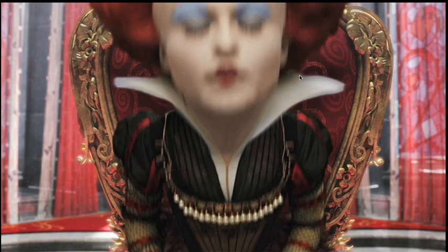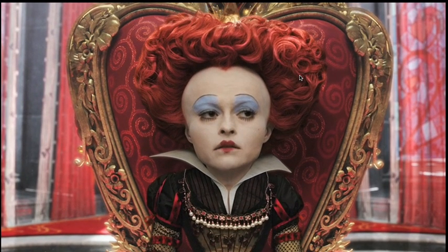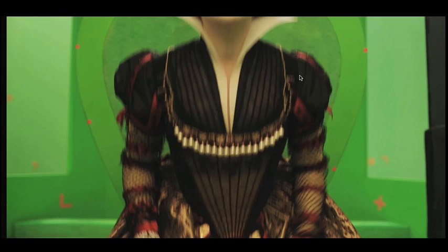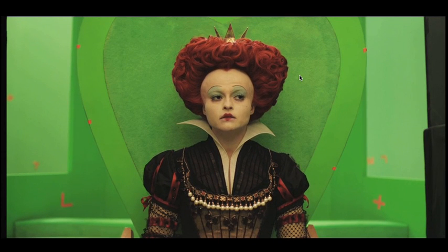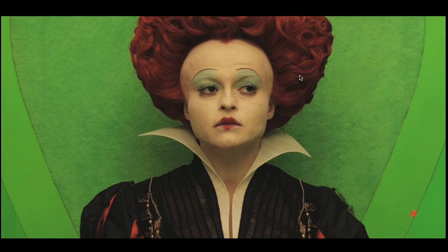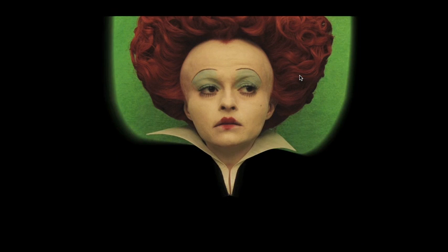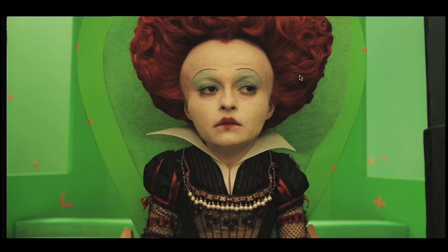So this is an example of a shot in the movie that we scaled. You can see that first step — obviously shoot the background plate, or the foreground plate in this case. This is the Red Queen here, normal head, normal waist. You can imagine that being the 4K frame that we started with. We would then go through the work of warping her neck, shrinking that down, and then extracting her whole head and neck from her shoulders. Then we would take that material and place it back onto the lower reduced image of the HD frame that we created from the 4K frame.